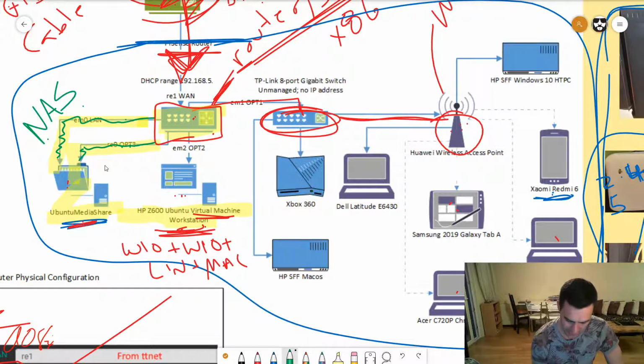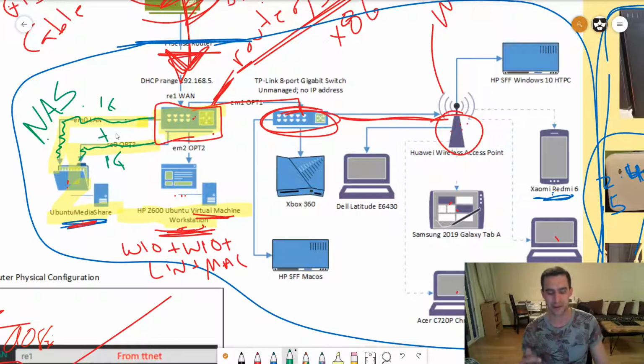So since I've got 1 gigabit per second here and 1 gigabit per second here, you can not exactly add them, but you can sort of add the 2 and sort of get 2 gigs per second. Now, all of these other devices can only do a max of 1 gigabit per second. So you might say, okay, what good is it to have 2 here? And this is where it's only sort of.